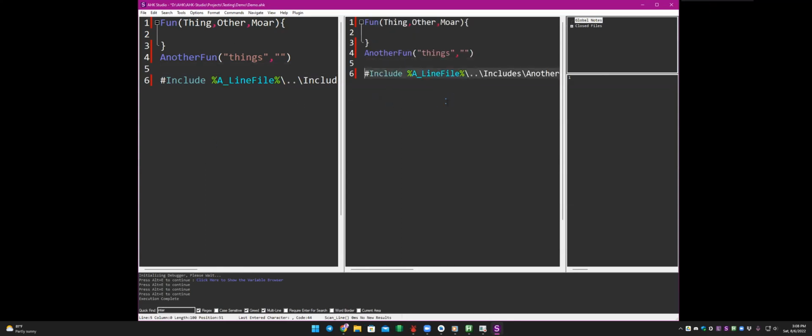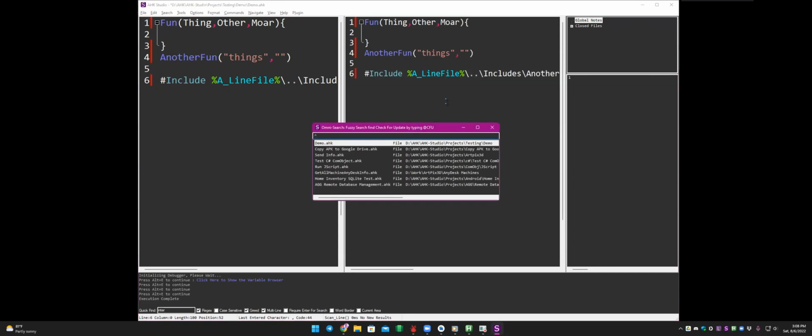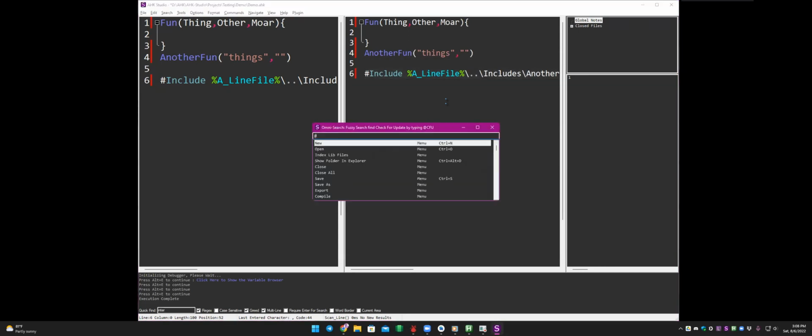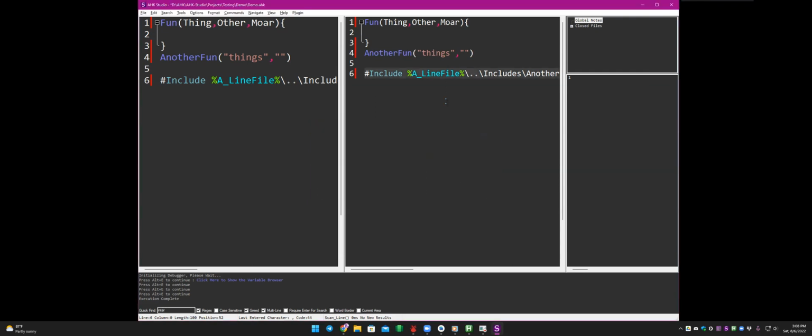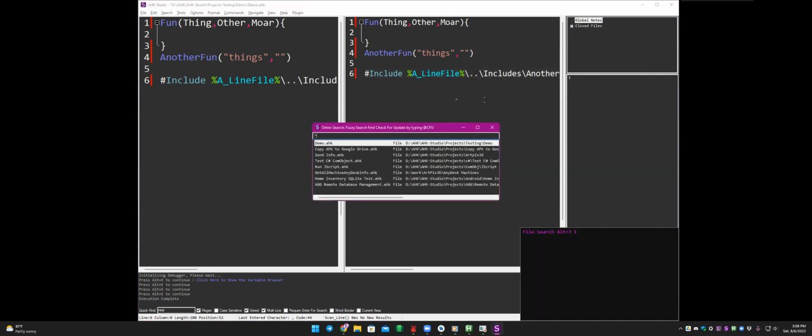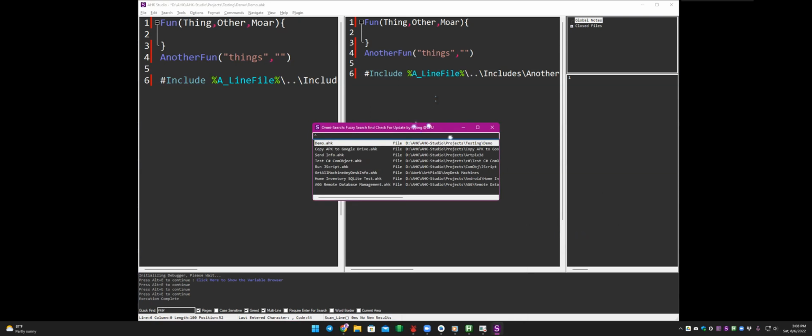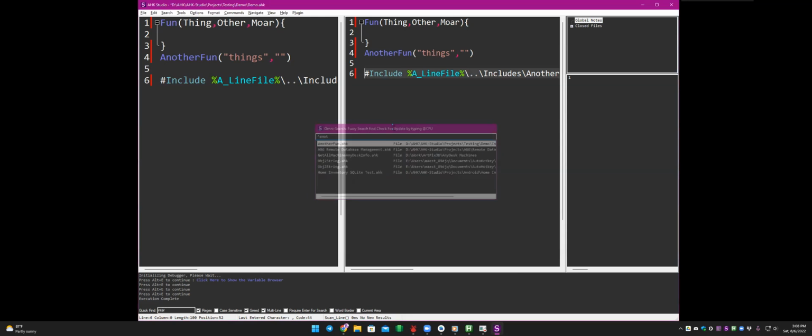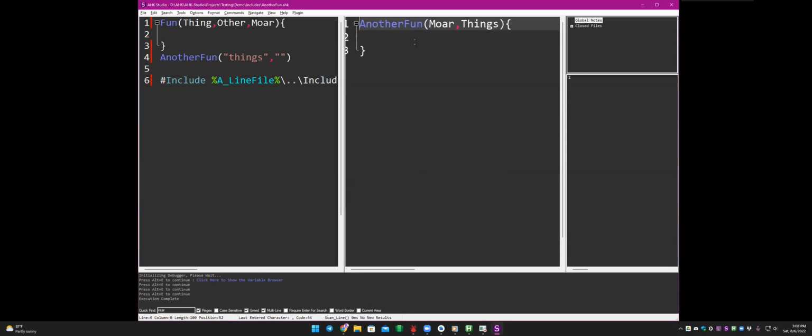So this one here, let's say I want to have, so Alt J jump to, well, actually I should OSD. So there we go. File search, Alt J shows up down there. So I can go to another function. So I can have my other function, which is the include over here. So I can say, oh yeah, that's what this does.